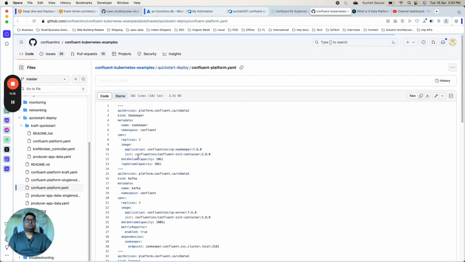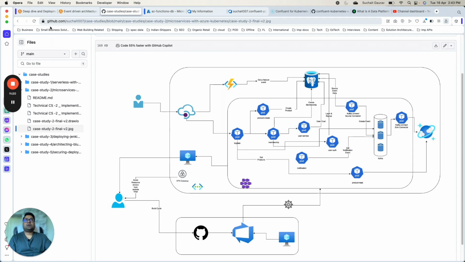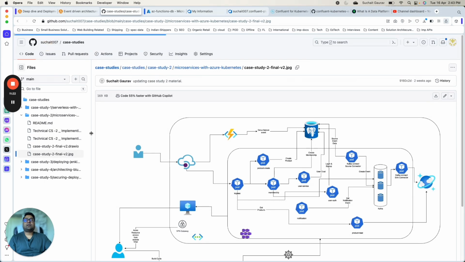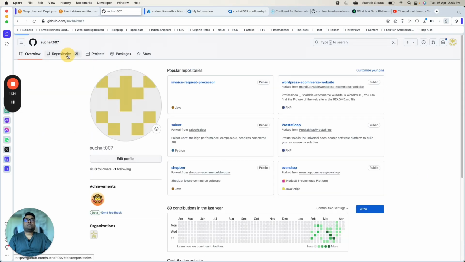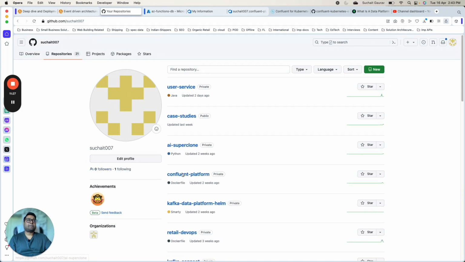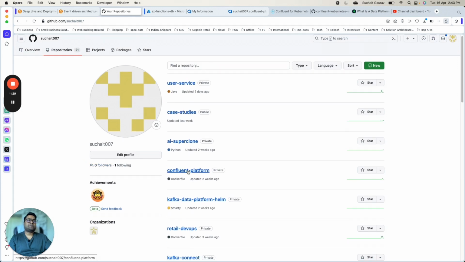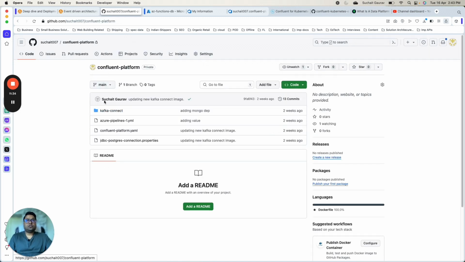Okay, so I have already copied this to my repository. I have created one GitHub repository. If I go to repository, I'll say Confluent Platform. Okay, so in my Confluent Platform, I already have all those things. All right, so I can quickly open it here.